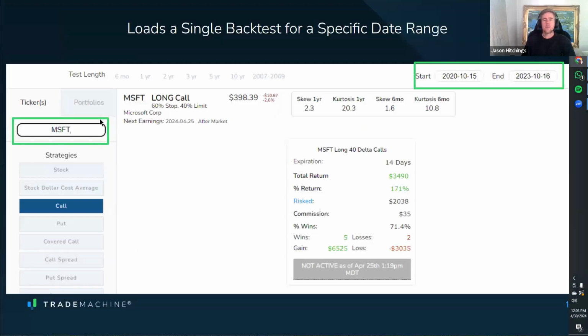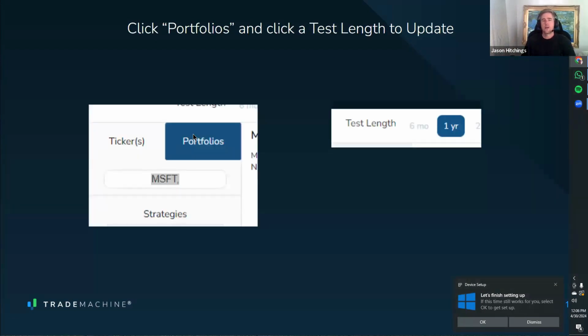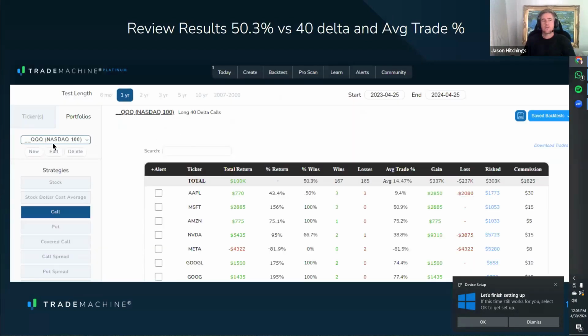So we tried one, I think we did the bullish burst, and it loads a specific backtest because you can save actual specific backtests. This was saved several months ago, but if you want to make it current, you can click one of the buttons at the top and that will bring it up to the current date. And if you really want to start backtesting with it, you can change the symbols or click portfolios. So we did the QQQs, the NASDAQ 100, and saw how that strategy did.